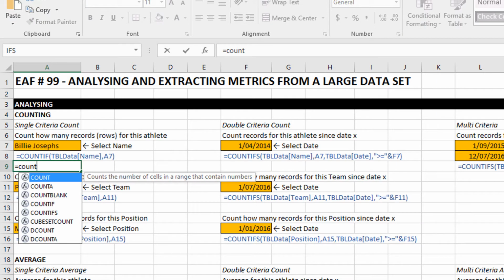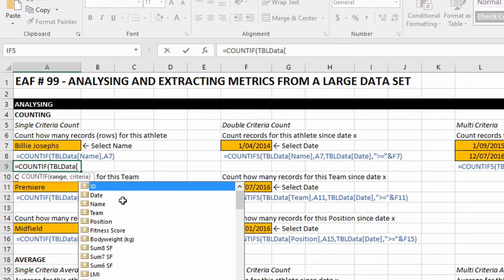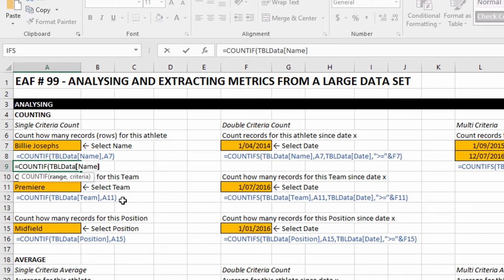If I want to do any type of count, I simply type equals and then count, and we can see that there's about 8 options there that we could choose from. The one we want is called COUNTIFS, and we now have to plug in two different parameters to the formula. So the first one is to say what range should the formula look in. If we're trying to count names, then we need to look in the name column. Table referencing is great for formula because it makes it pretty easy to understand.